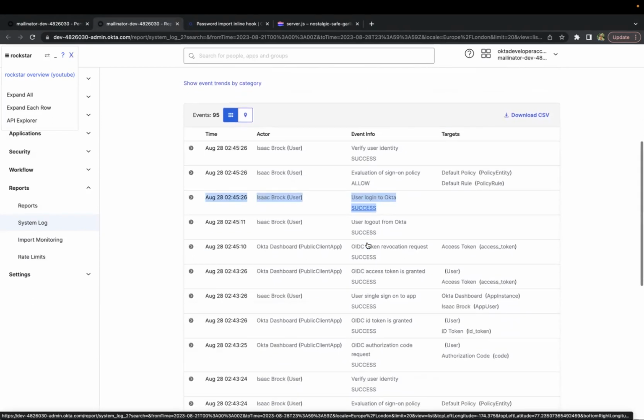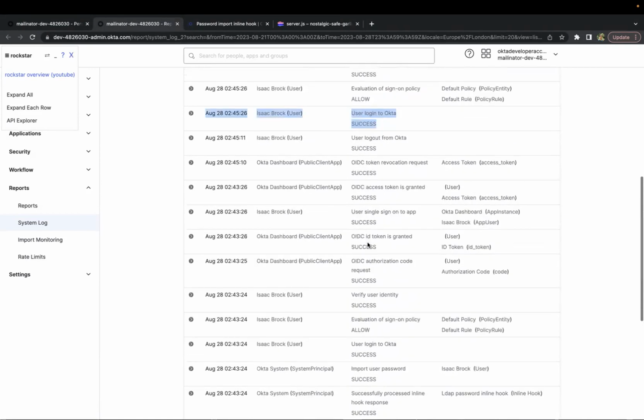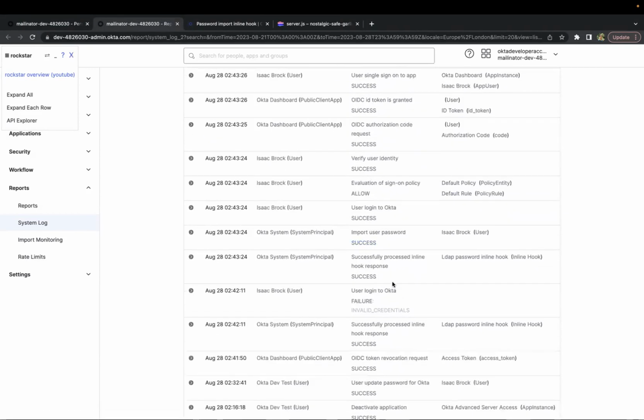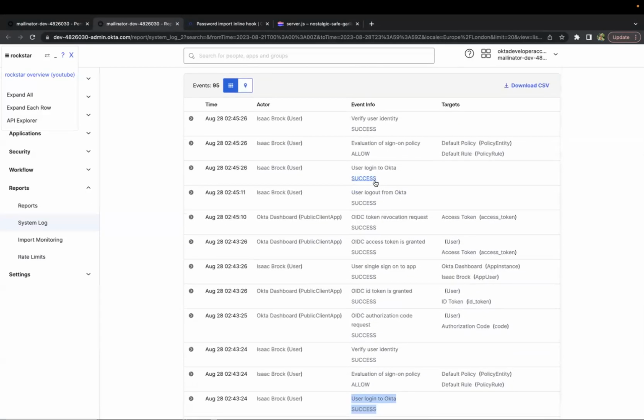There is no password inline hook API call here. But if we check the previous logs, it triggered the password inline hook and everything. And user login to Okta success is the third step here, the same step that happens after the password is imported to Okta.